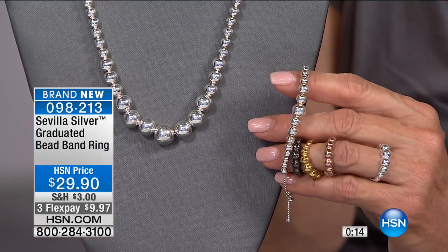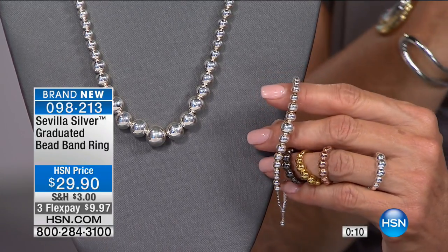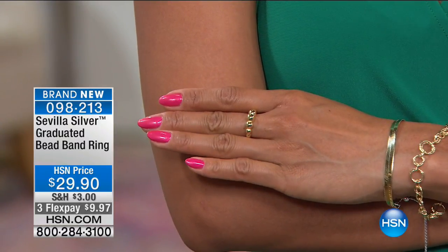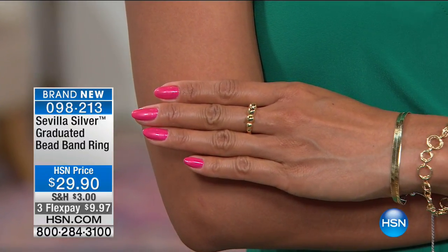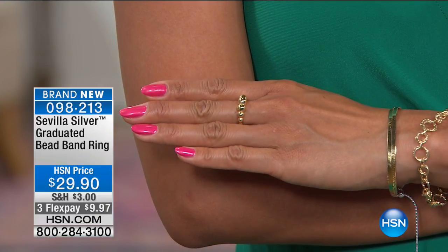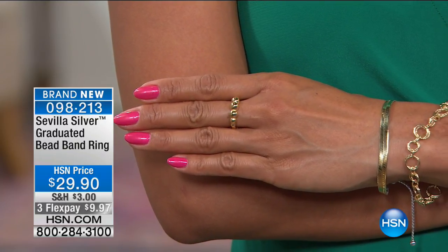You have a Monday morning, and you're like, if I could just get mascara on, I'll be happy. You don't want to fuss over figuring out what to throw on in your jewelry, but you want it to be right. And again, why in the world invest in fashion jewelry when for less than the price of fashion jewelry, you're getting 100% precious metal? I watch this show and I shop this show, and I think, why would anybody in their right mind buy silver anywhere else than here? It's such a phenomenal value, such a great price.